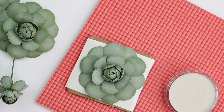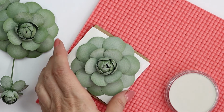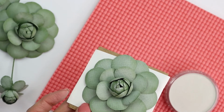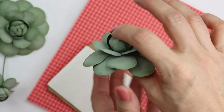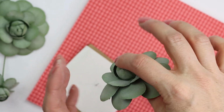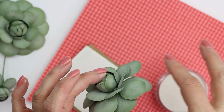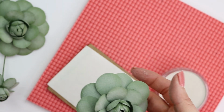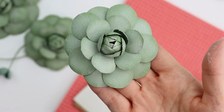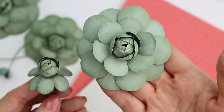You can attach wire to the back of it if you need to. It just depends on what you're wanting to do with it. When it's dry, you can pull the bottom leaves down a little further if you want, just depending on how much shape you want to add to it. And there you have it.